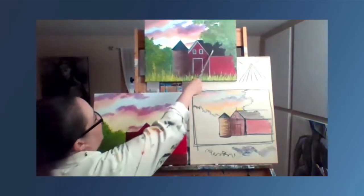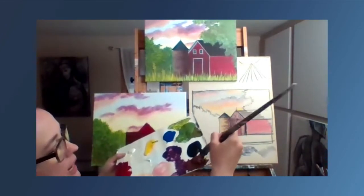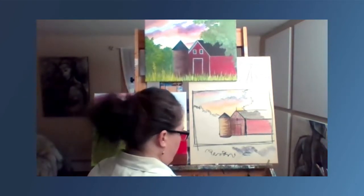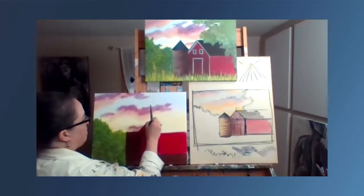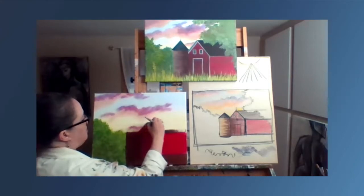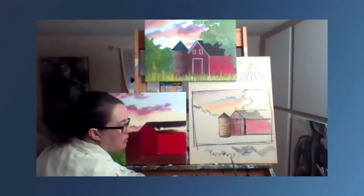All right, and then now the roof. Still the same brush. This time I'm going to do a dark brown, so brown with a little bit of black in it. Again, I'm so sorry that I'm going kind of fast. Feel free to watch the replay and pause it, okay? Especially if you're getting frustrated. Don't get frustrated. And I'm here if you have any questions, okay? You're going to color just that shape in. At any time, if you want to change brushes, you're more comfortable with a smaller brush, go for it. There's no right or wrong way to do this, okay?